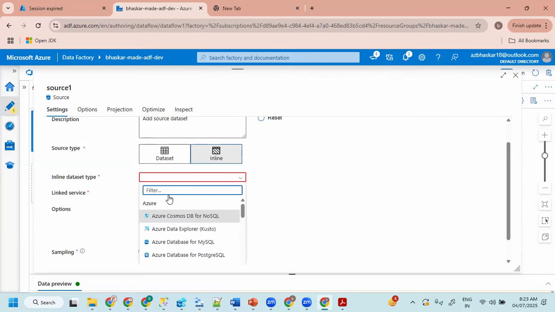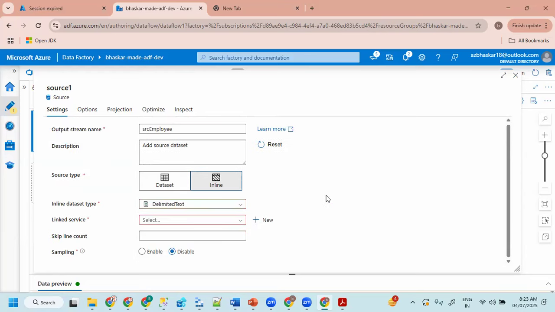So I'm going to take my file as a delimited text file. I'm going to take you through multiple files, even Parquet files I'm going to show you. So I'm going to take a delimited file. Then it is asking for a linked service. If you go with inline, it is going to ask what the inline dataset type is.